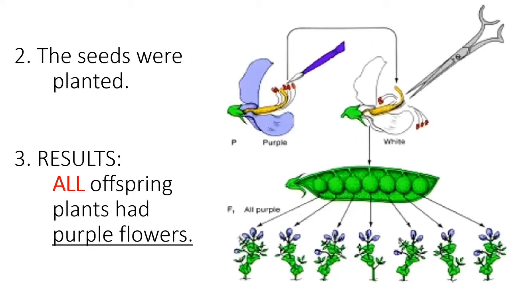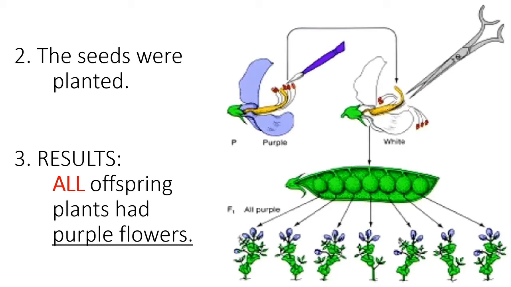So this is what he did. Mendel chose a pure purple flower plant and transferred the pollen from the purple plant to the stigma of the white flower. And to make sure that the pollen from the white flower would not get inside through its own stigma, Mendel removed them. So what is left in the white flower is its own pistil.